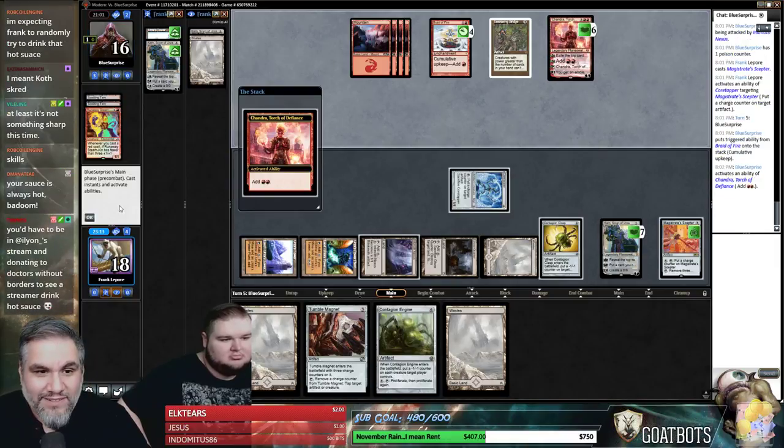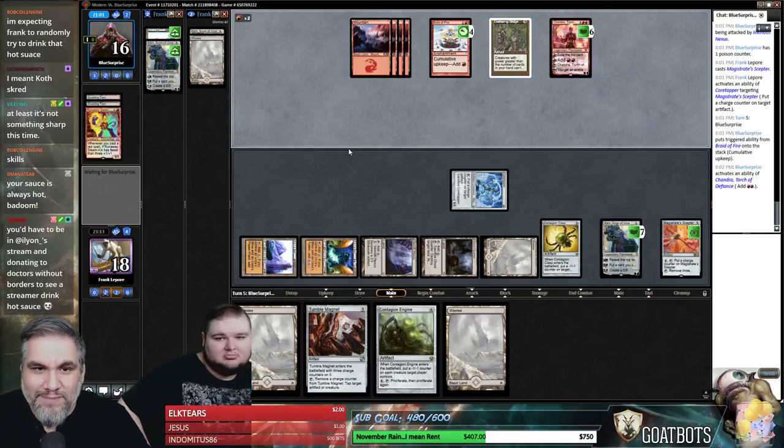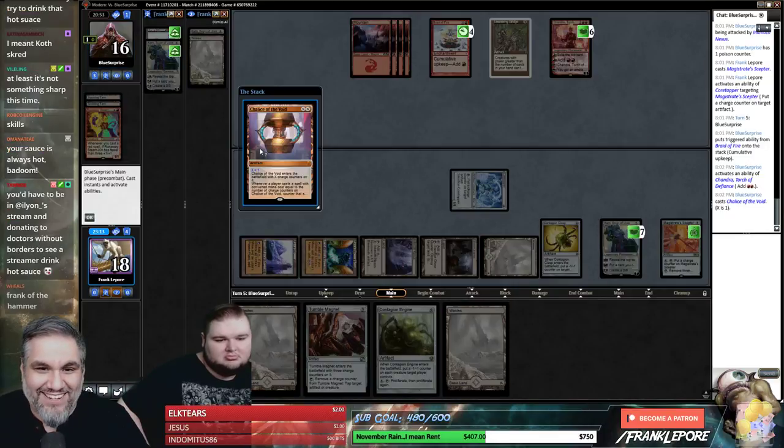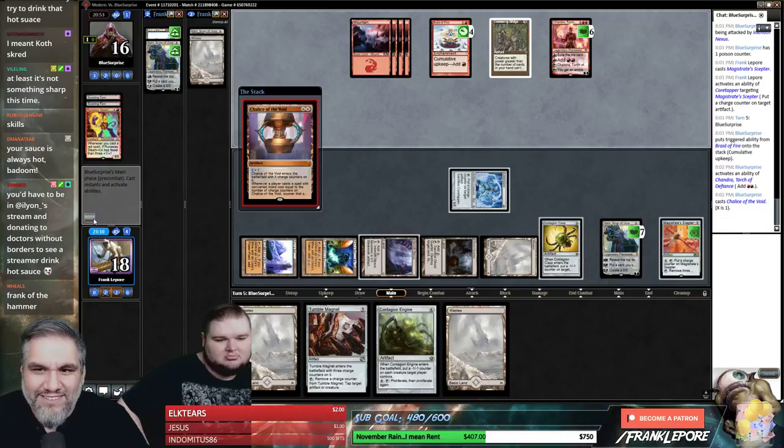But we win. Uh-oh. So six mana. Here comes Wurmcoil under their Ensnaring Bridge. You'd have to be on an Ilion stream and donating to Doctors Without Borders to get a streamer to drink hot sauce for one.